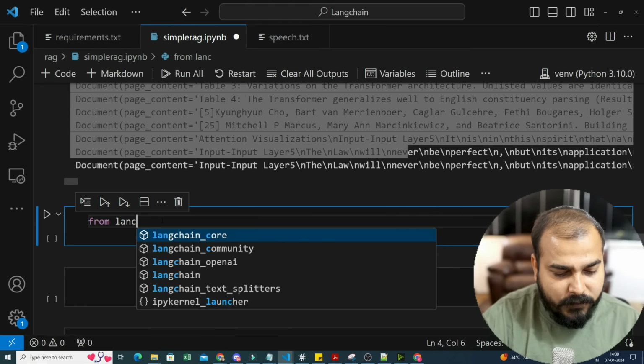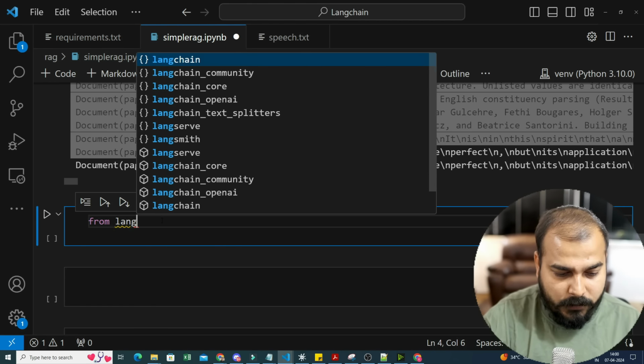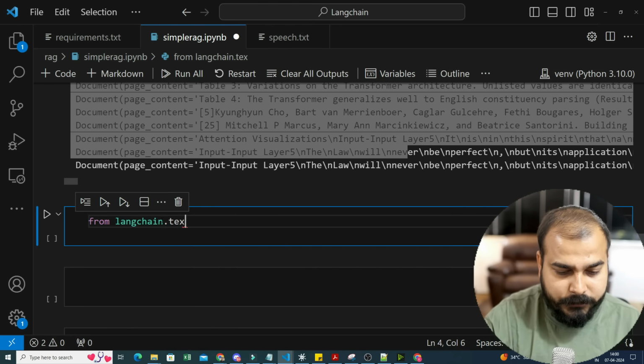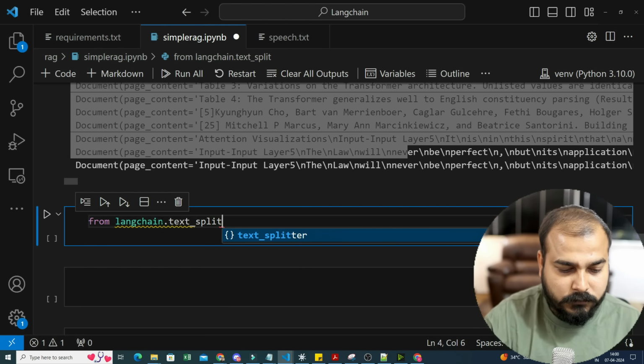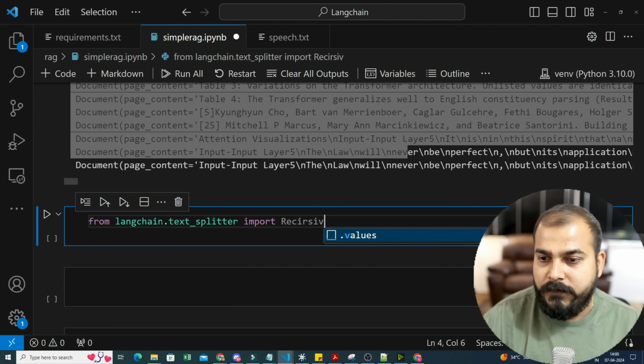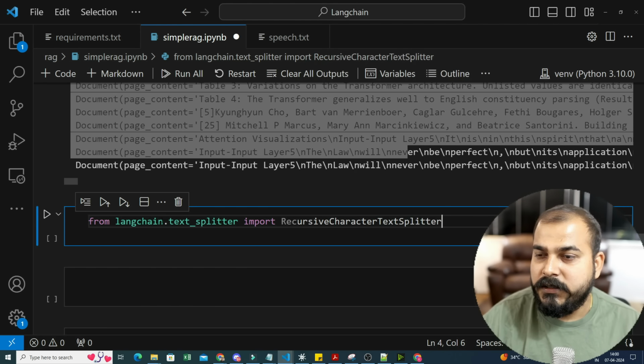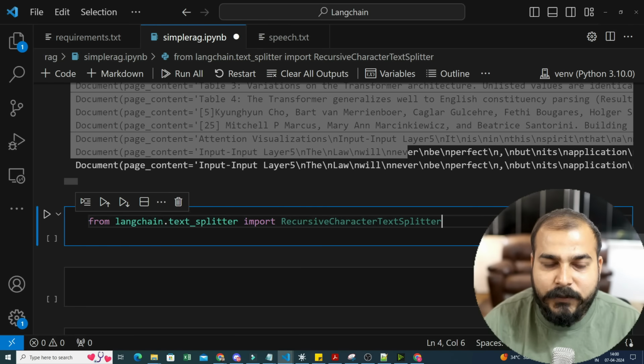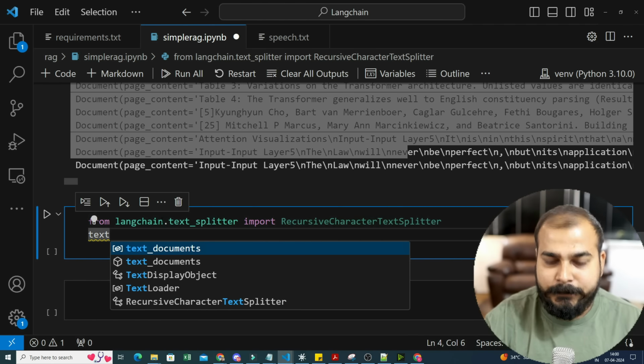So here we are going to write from langchain.text_splitter import RecursiveCharacterTextSplitter. We'll try to split it with the help of text itself.